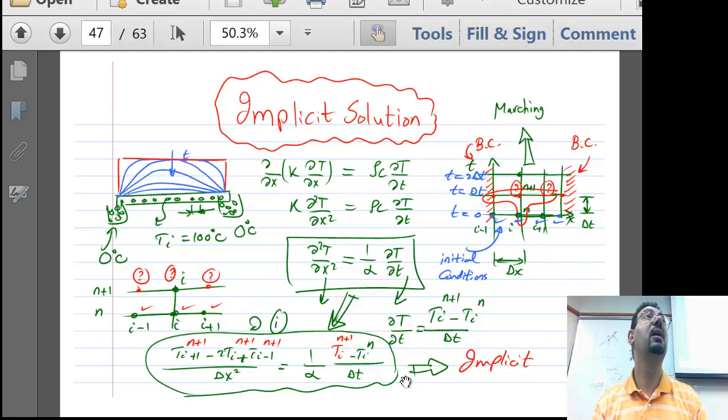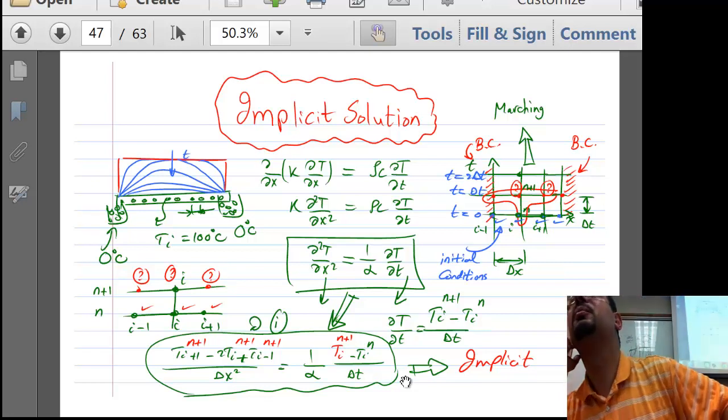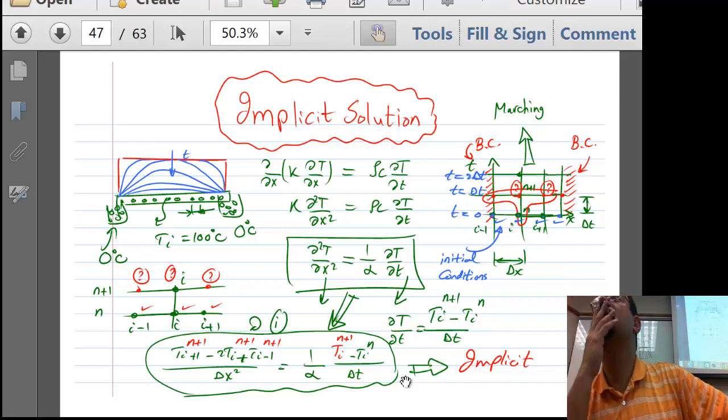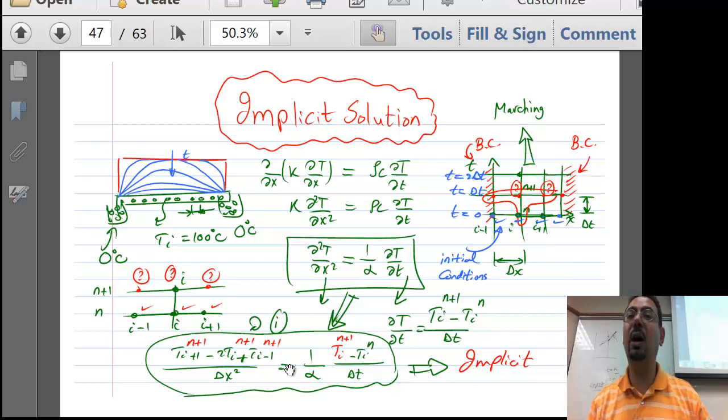No matter how you iterate, there's no way you will get it. Can you guess your other value? Start off with a guess. Like, put in your unknown, just guess. So you're saying let's just assume TI minus 1 and TI plus 1 and from that get TI? No, that's not a good idea, because I don't have any way to check on it.